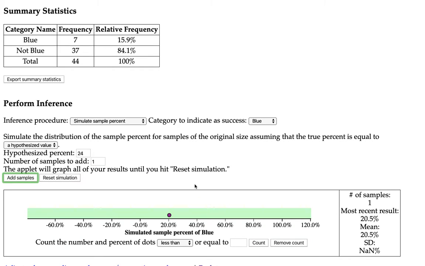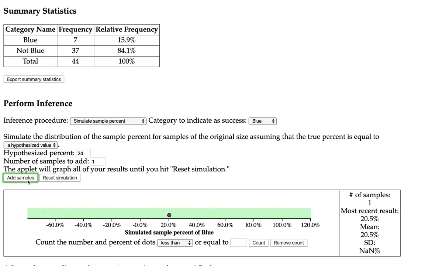Okay, so here's what this means. It means I took one sample from the population of M&Ms that has 24% blues. And what I actually got was this right here, this sample proportion. In my sample, the first one with 44 M&Ms, I got 20.5% or 0.205 were blue. And we expect 24%. So 20%, it's not that bad. It's pretty close to what we expect.